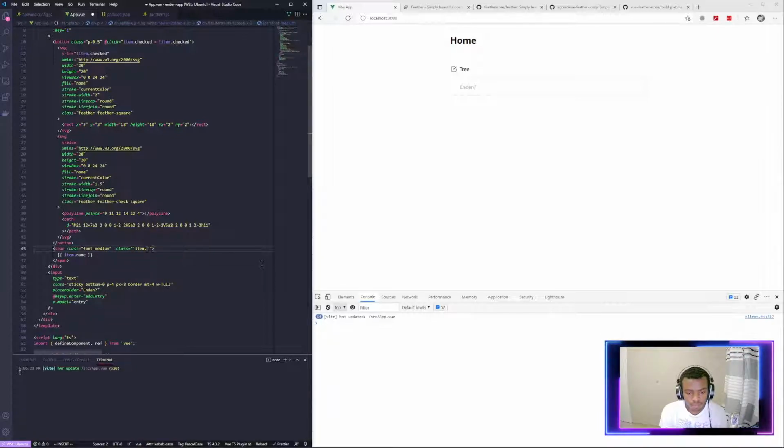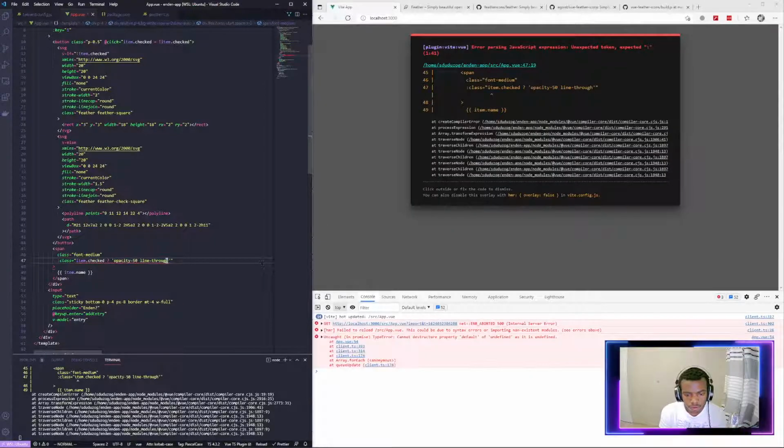If the item is checked, the classes to add are opacity 50 and line through. Is it line through or strike through? I think it's line through. Second case, add nothing.